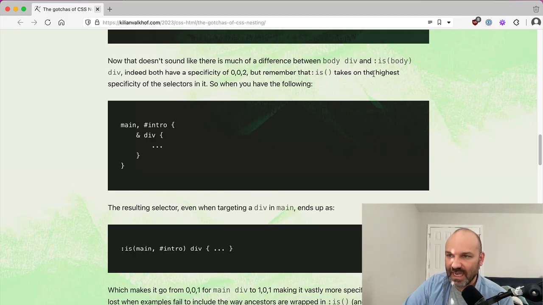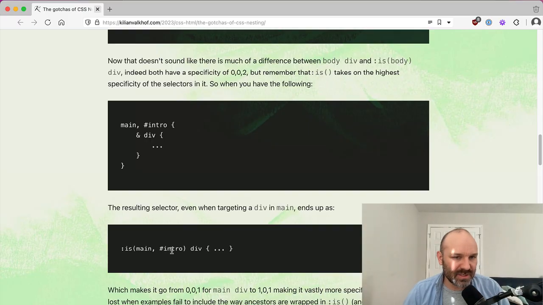So if you have a collection of selectors that have different levels of specificity, :is will default to whichever one has the highest specificity. So in here, he uses an example with an element selector and an ID. This whole selector will take on the specificity of an ID selector, not an element selector. And that can have some unintended consequences if you are not kind of thinking through all the different scenarios.